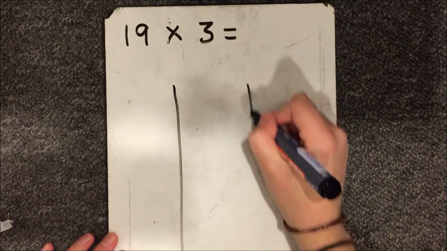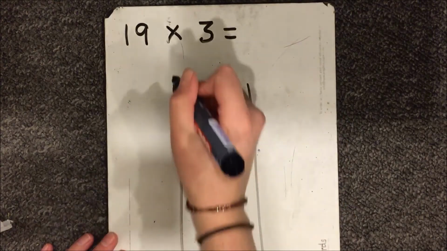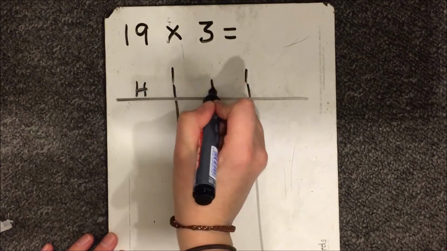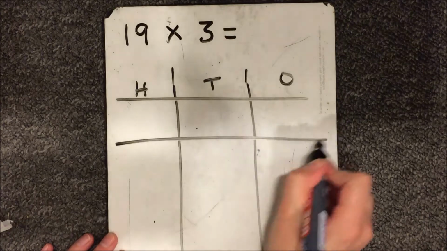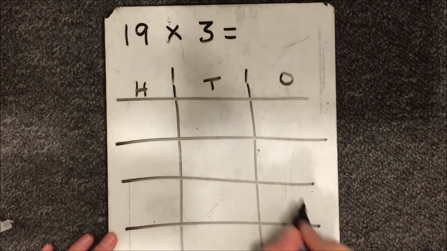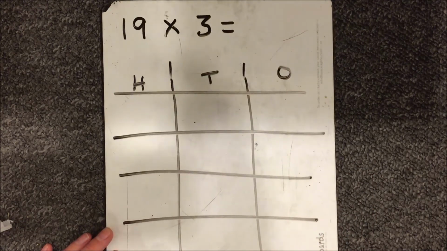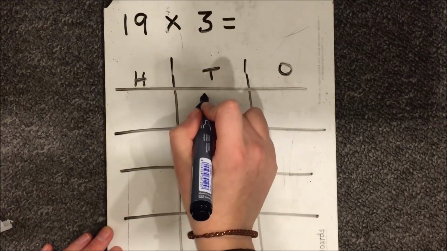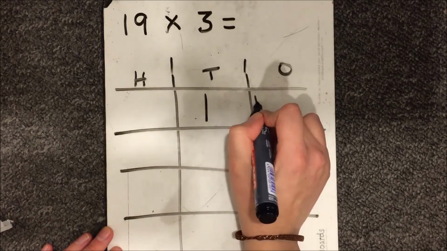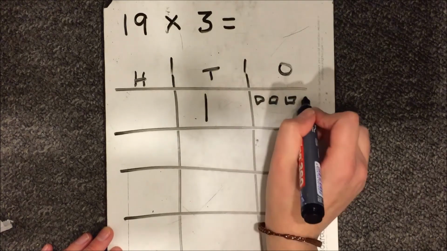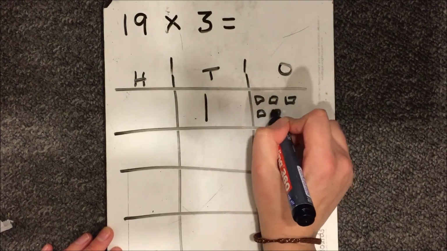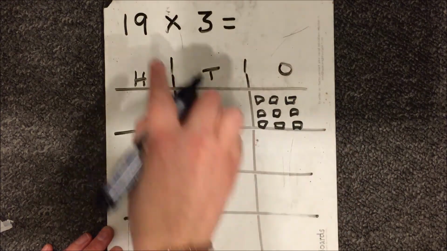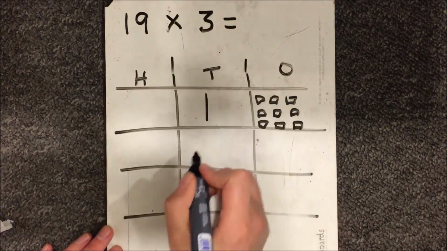So I'm going to do hundreds, tens, ones, 1 column, 2 rows, 3 rows, sorry, that's my groups of, and my row at the bottom to add up. We're drawing 19 this time. It's going to take a while. 10, switch, 11, 12, 13, 14, 15, 16, 17, 18, 19. That's 1 row of 19. Be careful with your counting.